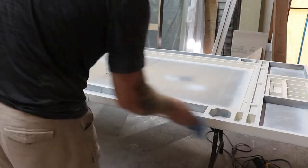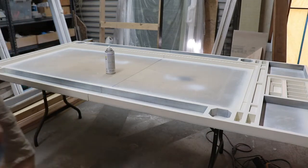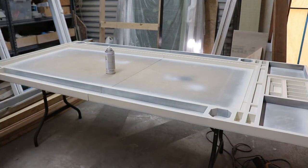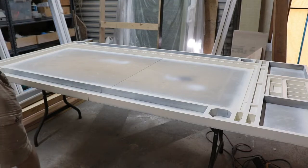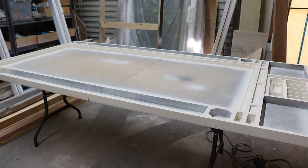I had to do a couple of quick things too. I forgot to putty these, so those are puttied now. And I forgot to add in that other block, so those are in. So I did a few things before this next paint phase. Okay, all right, cool. Let's do the one last round of paint. All in all, I think it was two cans of primer, and it's gonna be three coats of three cans of paint.